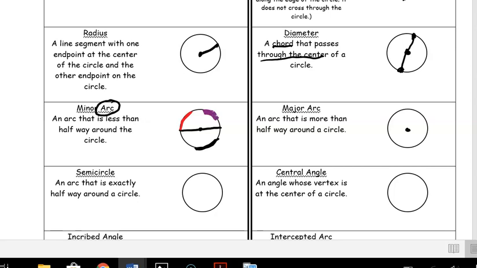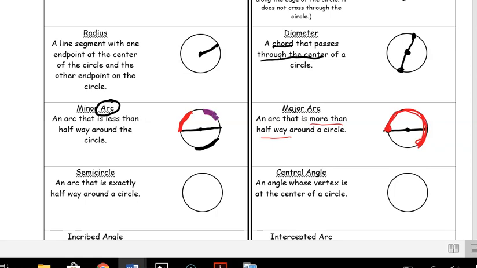So now let me draw in the diameter again. It cuts our circle in half. So now a major arc is more than halfway around the circle. Like I had here, this red one started here and we just went to that distance. If I start the red one here, now it's got to go at least past the halfway mark. So this would be a major arc because it represents more than half of our circle. So minor is less than half, this guy. Major arc has to cover more than half of our circle.